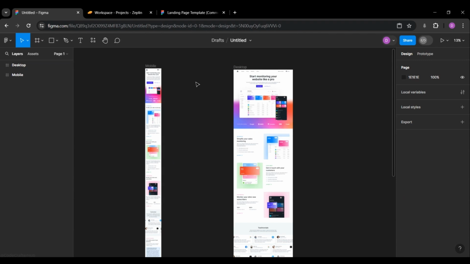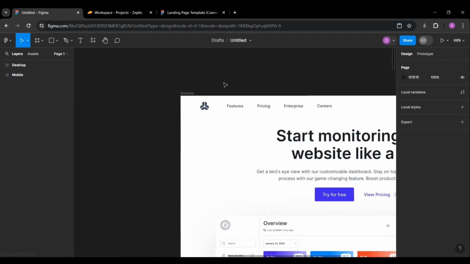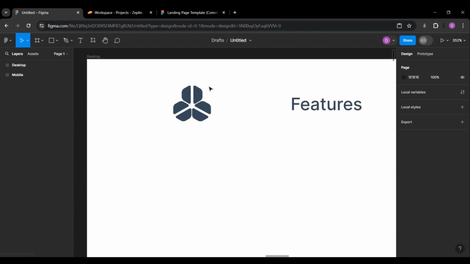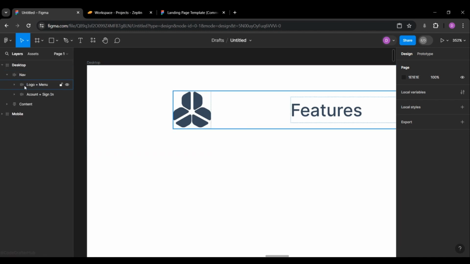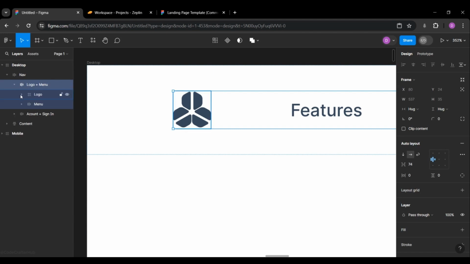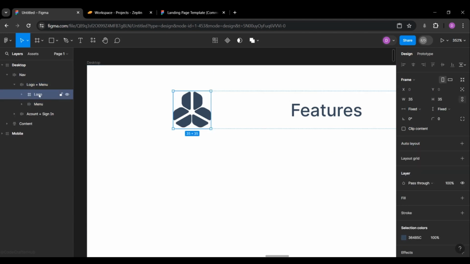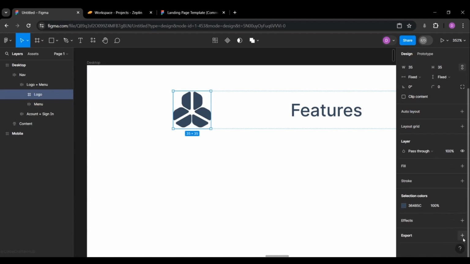Now I am going to show you how to export images from our Figma file. For example, I am going to show you how to export this logo. First of all, we need to select our logo. For that, we can use this File Explorer section here. After selecting our logo, we need to click on this export.